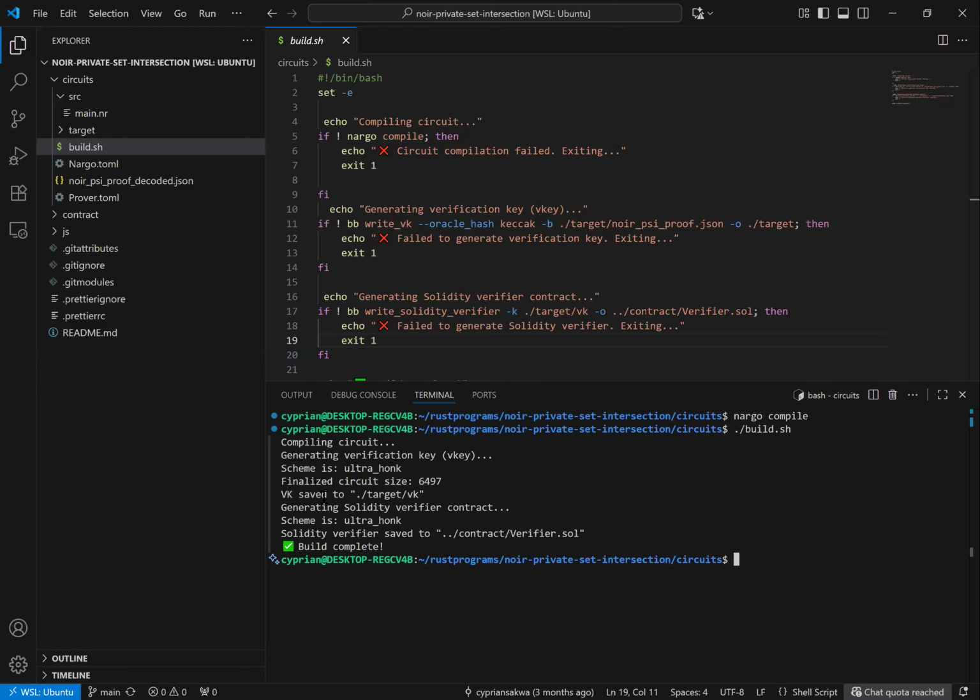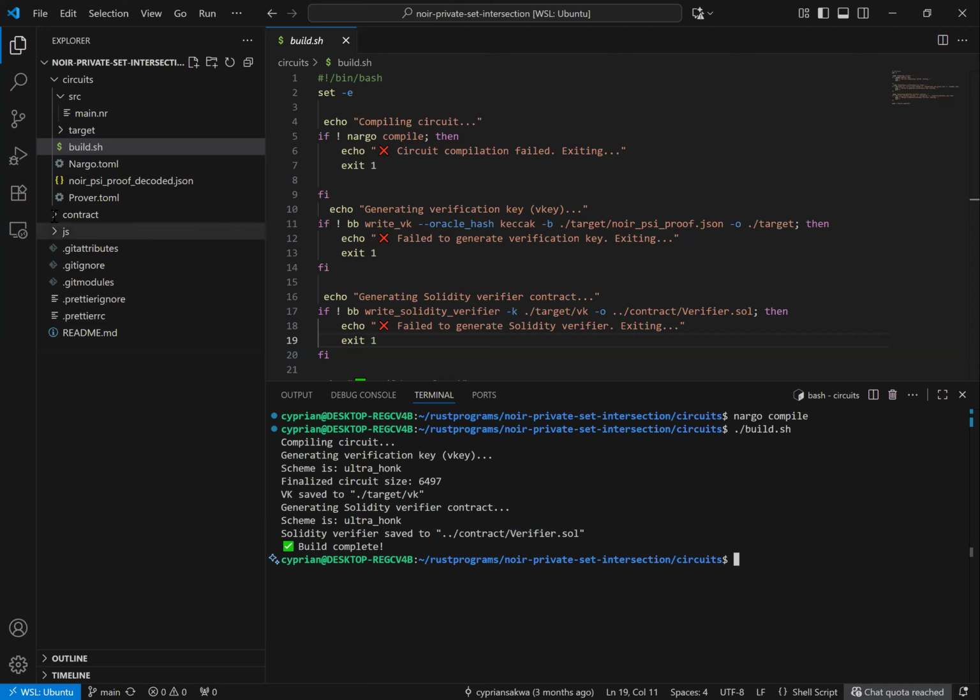The verification key is saved to target, and now it's generating the solidity verifier contract. Then the solidity verifier has been saved to the contract folder as Verifier.sol. So that is what it's telling us.